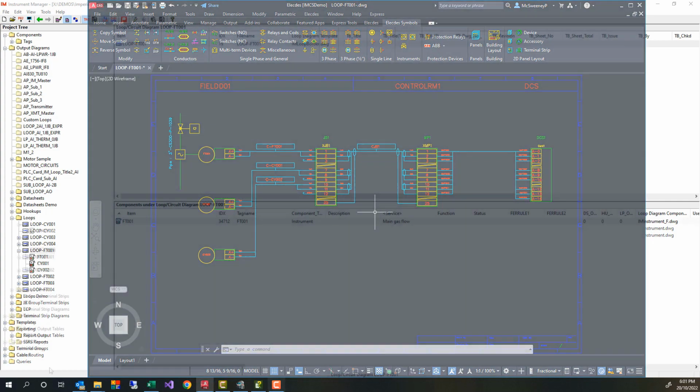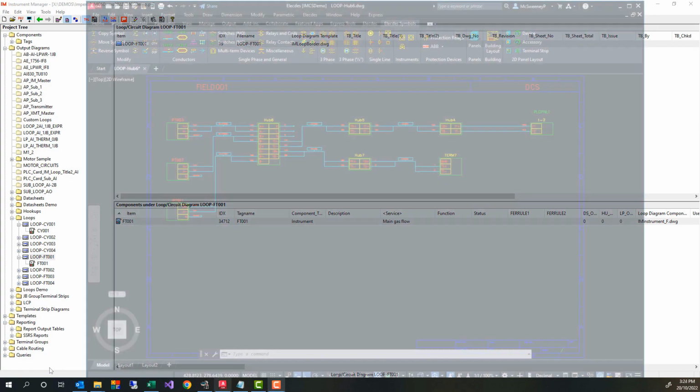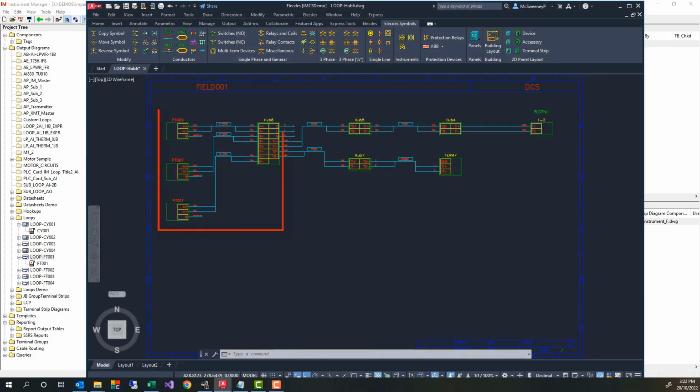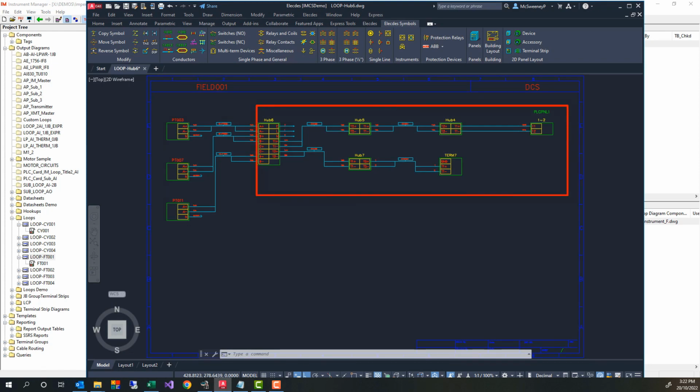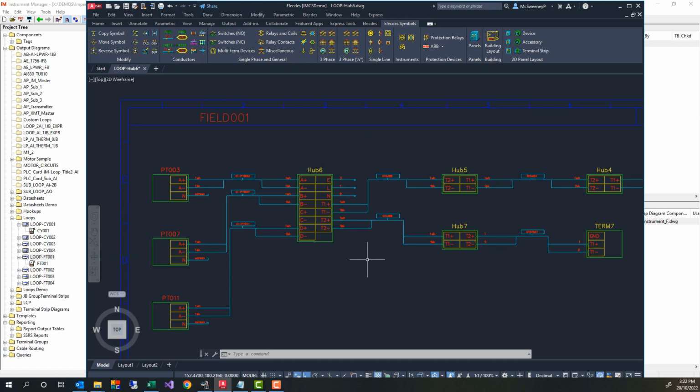A field bus loop is a special type of auto loop which arranges a Lego-style diagram around a field-located hub device. The circuit consists of the central hub, hub 6, with multiple instruments on the field side of the hub. On the network side of the hub, there is a chain of other hubs leading back to an I/O card. In this example, you can see that the components and the layout are similar in content, appearance, and spacing to the auto loops we looked at earlier. This diagram is also highly automated but modular.